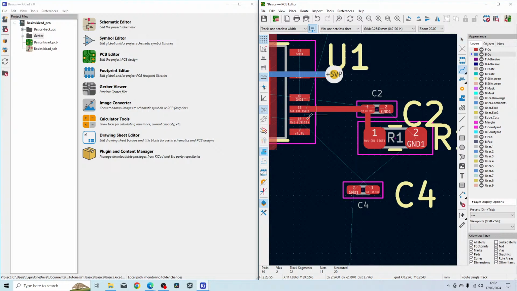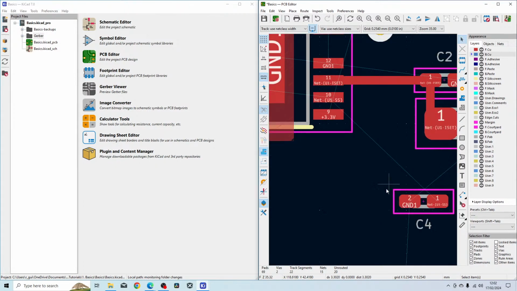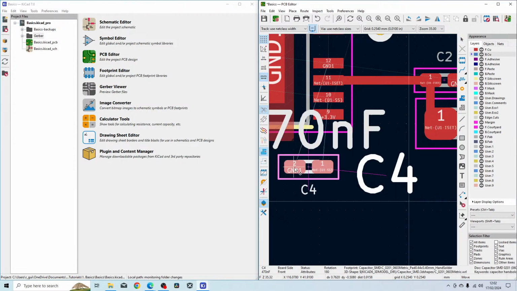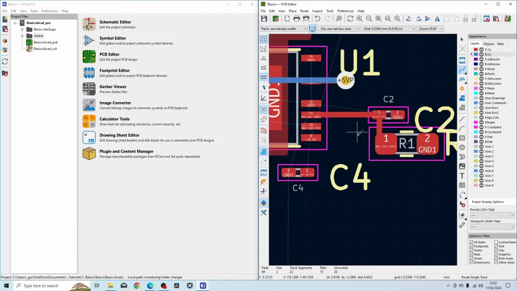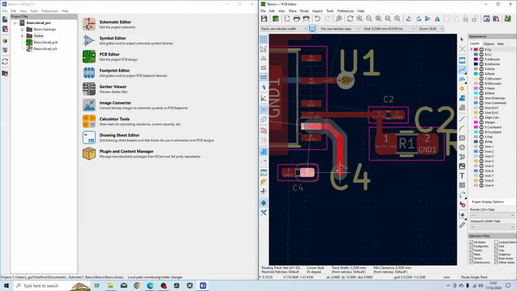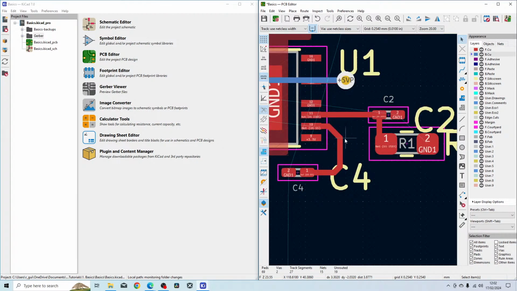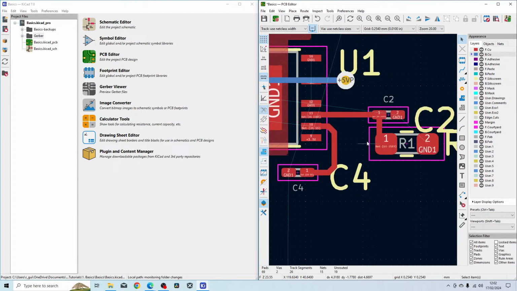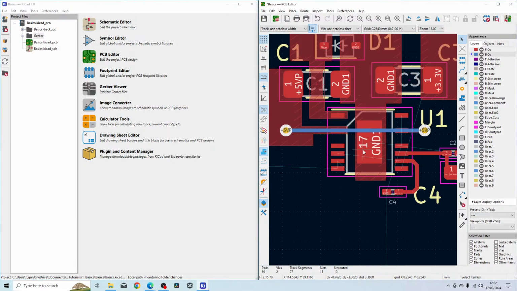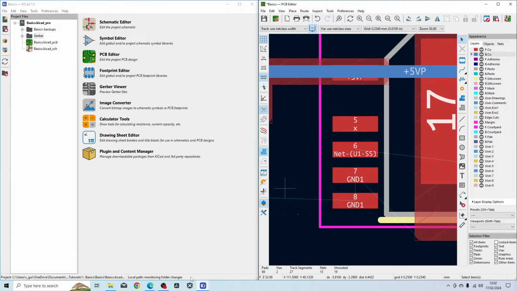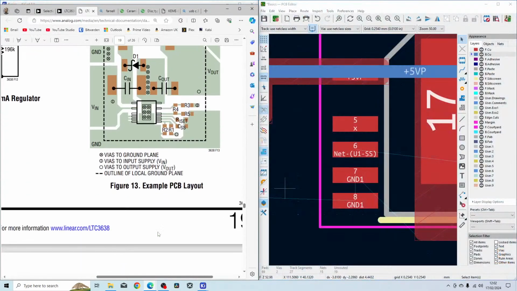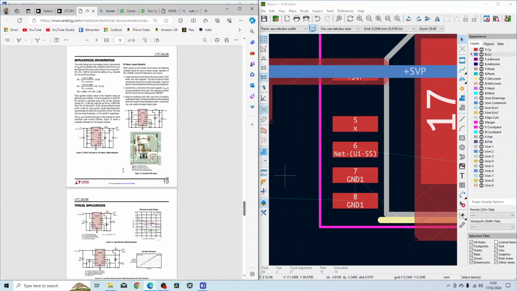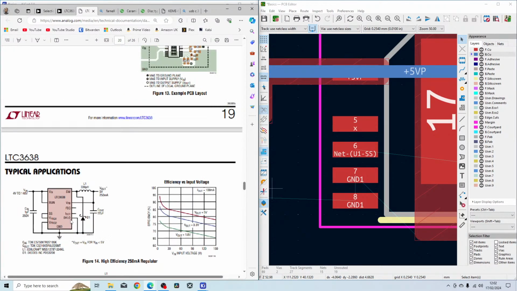And we have this. So I want that obviously to connect to the ground plane, and that connection there. Now, if I was doing this properly, I would read up a lot more detail about what this is doing.